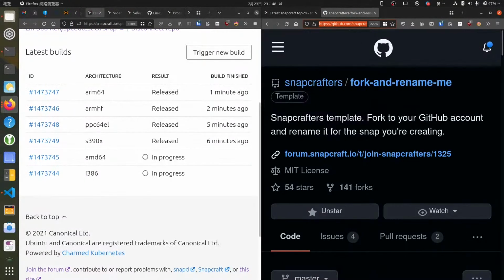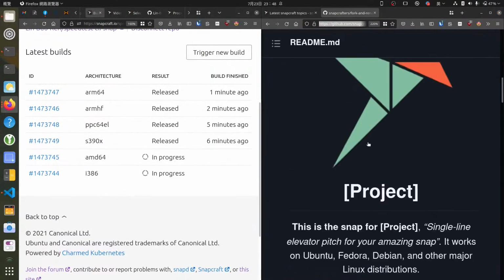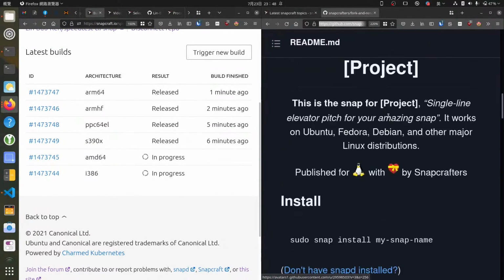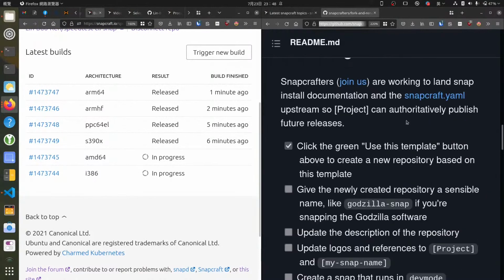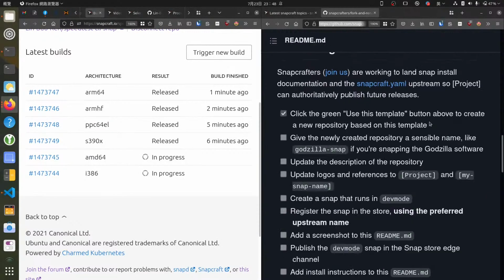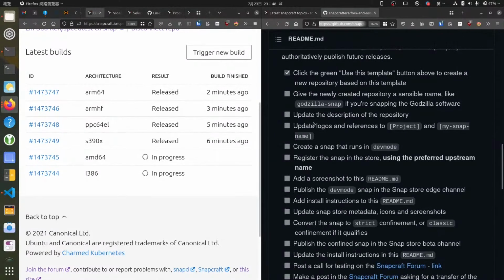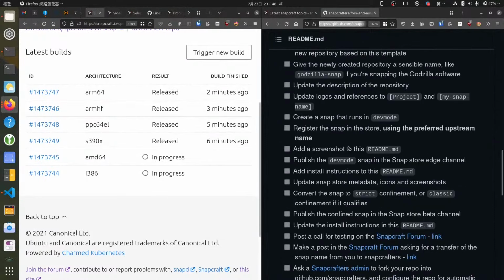I'll put the link in the chat, and it actually has a neat template for a new Snap project, and a huge checklist that you can follow step by step to properly publish and maintain the Snap.